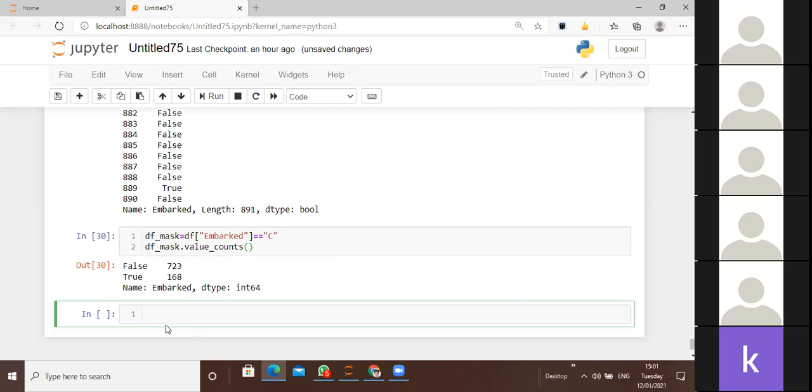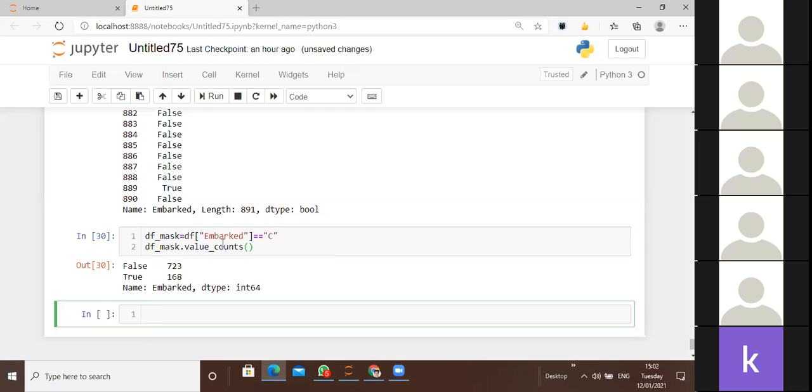Now let us go to something more real. Let us assume that we want to see a passenger whose fare is less than 100 and who is female. So a female passenger having paid a fare less than 100, if I want to know, is there any shortcut for that? So we will stick to this same thing.